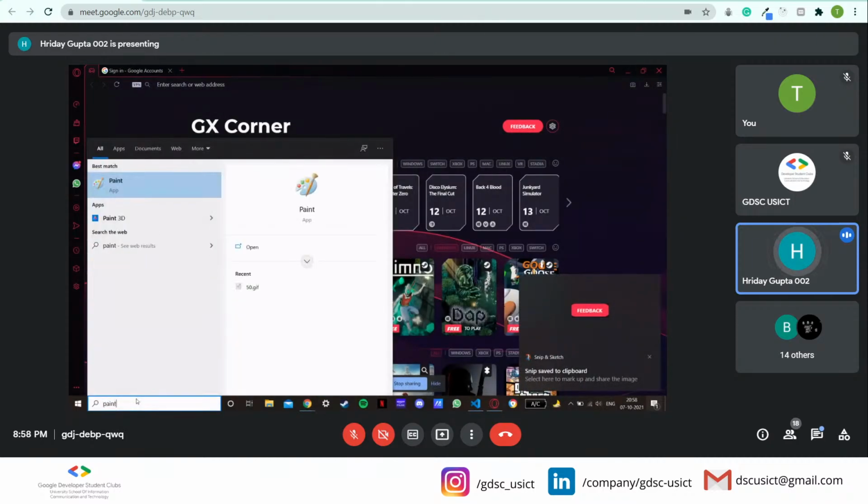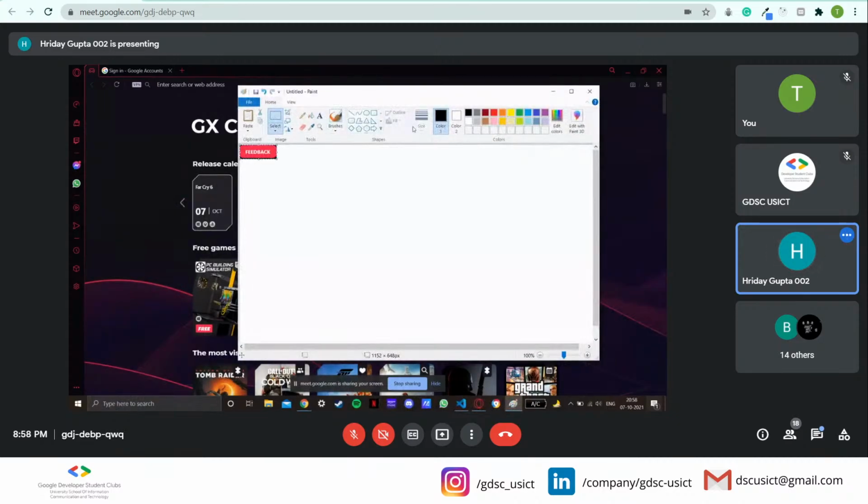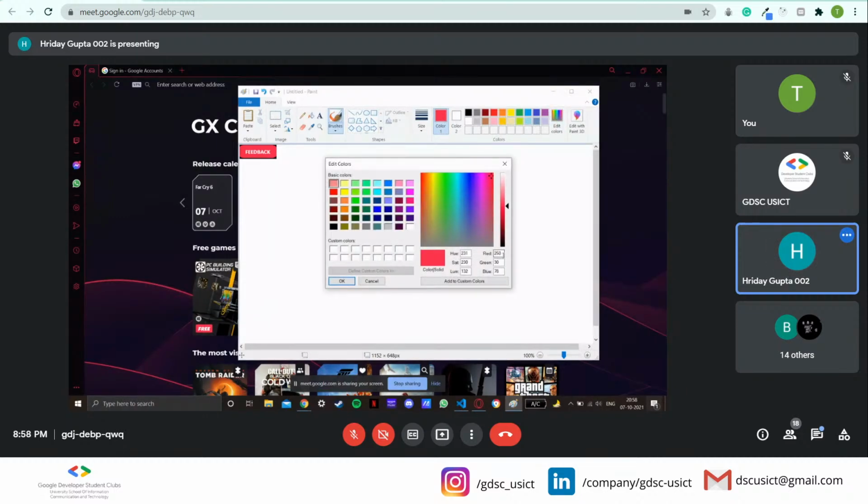You open Paint, and you paste that in there. Okay, now what Paint has, it just has a color picker of its own. So basically you can just touch it, and there we go. We have that same color there. Now when we go to edit colors, boom, we get the red, green, and the blue values for whatever we want to copy, basically.